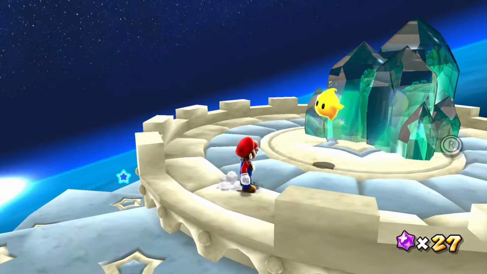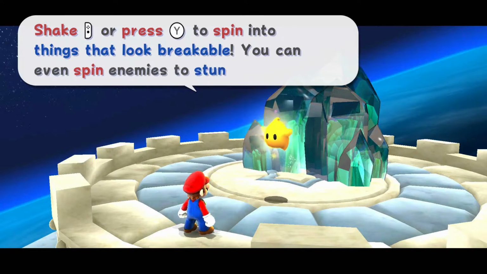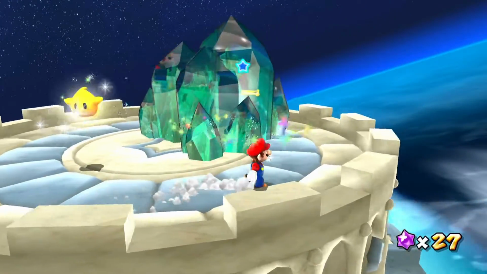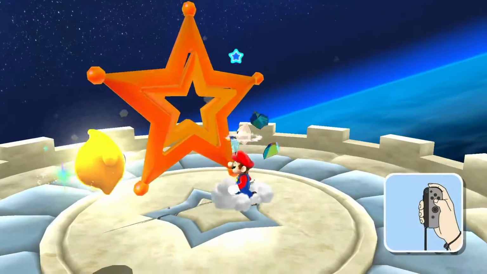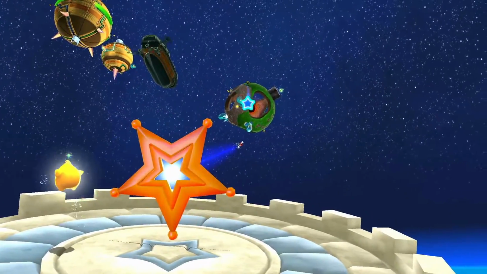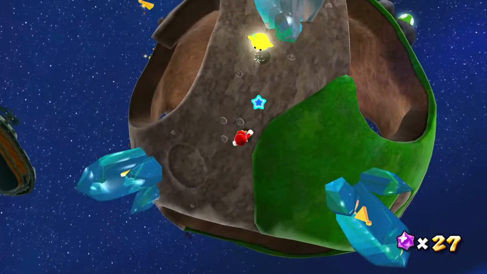Yeah, so, I remember in the Wii game, I used to shake it so freaking viciously. But now I don't have to, because I could just press Y. You can even spin enemies to stun them. Oh, yes! And then you'd get inside here and boosh! The memories are all flowing back to me.